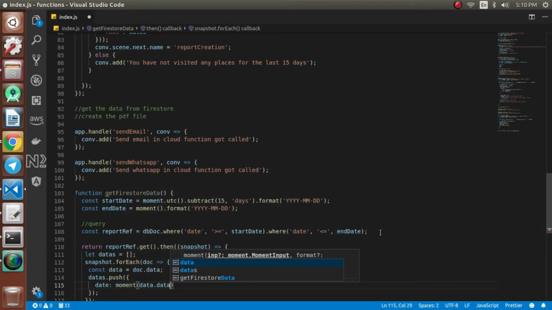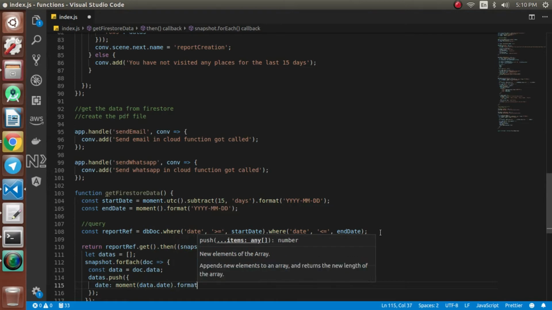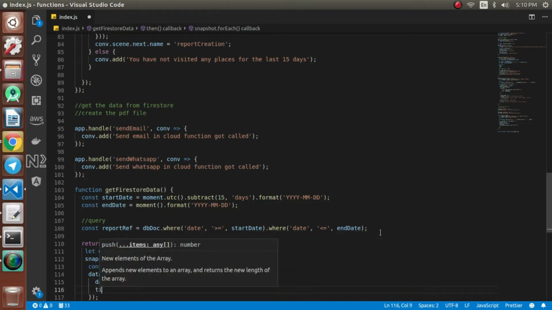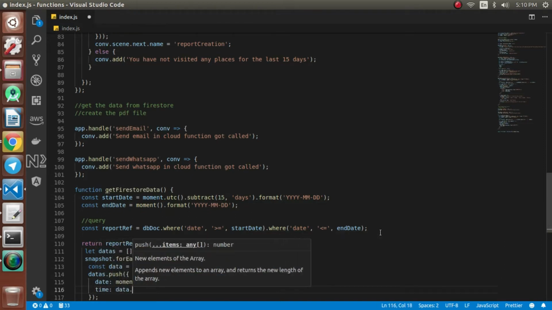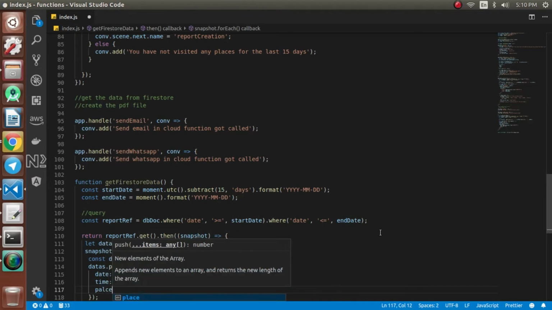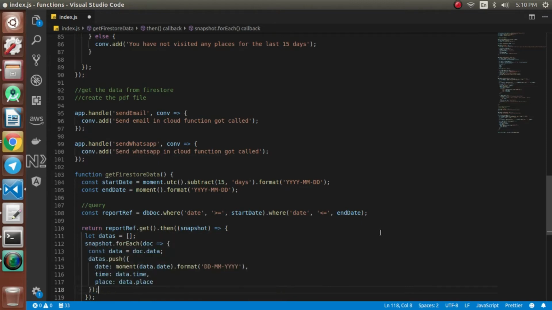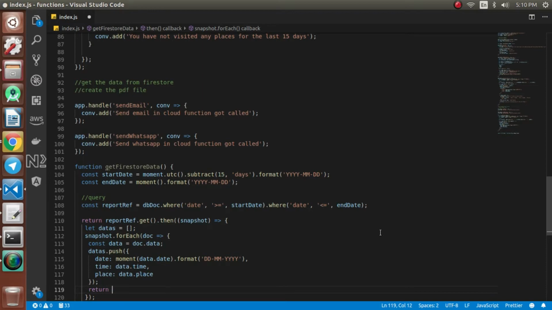So data.date, we'll format it in date, month, year format, and then the time, data.time, then the place, data.place, and then we'll return this data array back to the function which needs it.